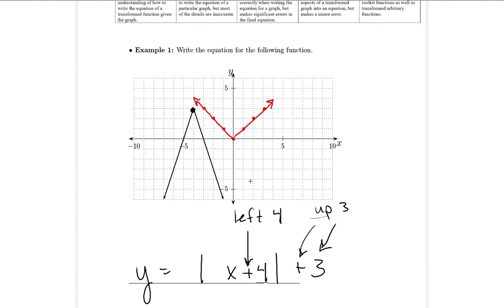But if that's all I did, it would look like this. It would not be facing the same way as the other one. There'd be lots of differences there, so we're definitely not done. Let's look at what else is happening. For one, this thing is flipped over vertically. All the y values flip. And if it's a vertical flip, remember that means the negative sign goes outside of the absolute value function.